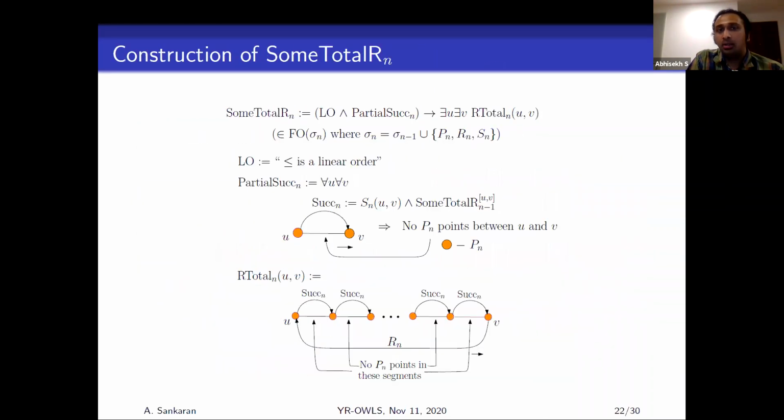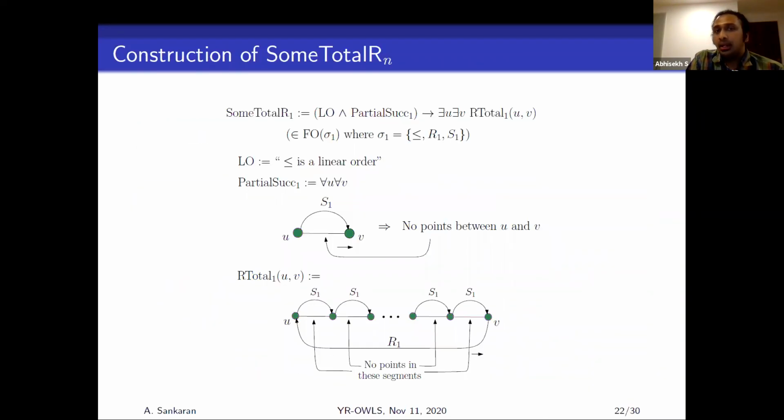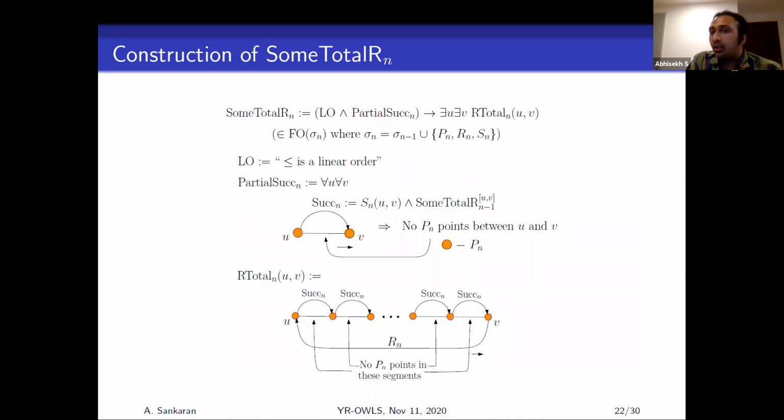But see, if you were to go back, yeah, here is a sentence. So this is an inductively constructed sentence. The very first level of it has 3 predicates. This is Tait's sentence. But now when we go further to n, we are adding 3 more predicates here. I wish I had a pointer. But if you observe the second line here, it says the vocabulary sigma n minus 1 union 3 more predicates. Yeah. So these 3 predicates.